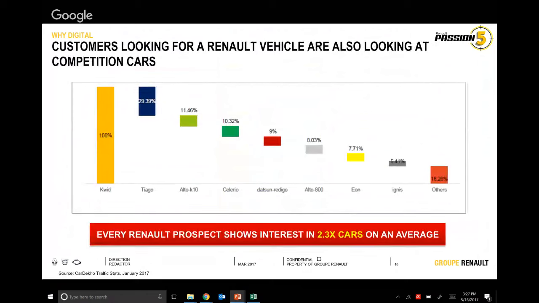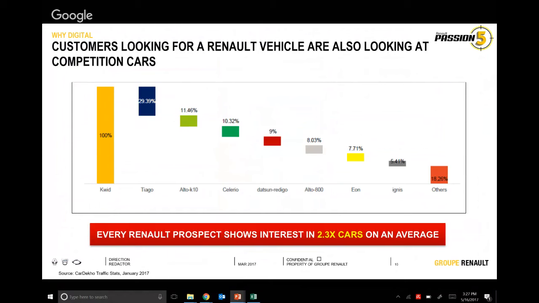Now when we analyze a little more, we see that a lot of people are comparing between multiple cars. We get a lot of concerns that we got this lead, but the customer was not interested. He was looking for a Hyundai, or he was looking for a Maruti. So now we have to realize that digital customers are looking across multiple brands. They're looking across multiple models. They're not very decisive right now. They're gathering information to come to that decision.